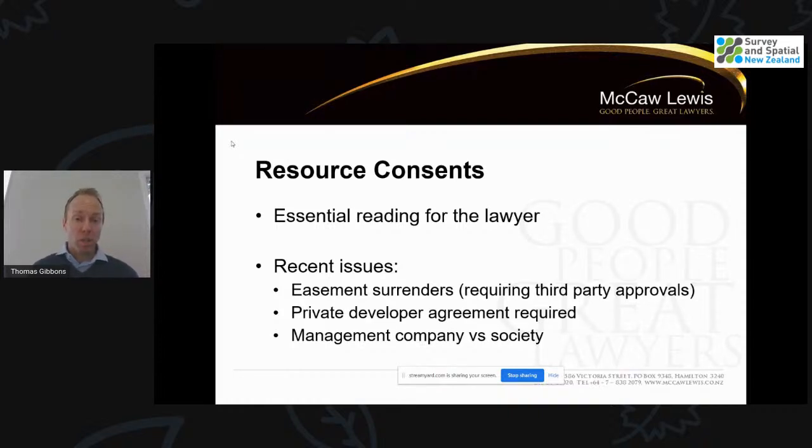But some of the recent conditions that have really caused some grief are things like this. So where an easement surrender is required under a resource consent condition, and that involves a third party signing off on that, it's almost inevitably the neighbour or someone like that. And that consent can be freely given or not. The resource consent may absolutely require that this be done, but there's no way to guarantee as a lawyer that the neighbour's going to sign off on giving up an easement. So those kind of things require early engagement if they're going to be part of the application, let alone the consent requirements.